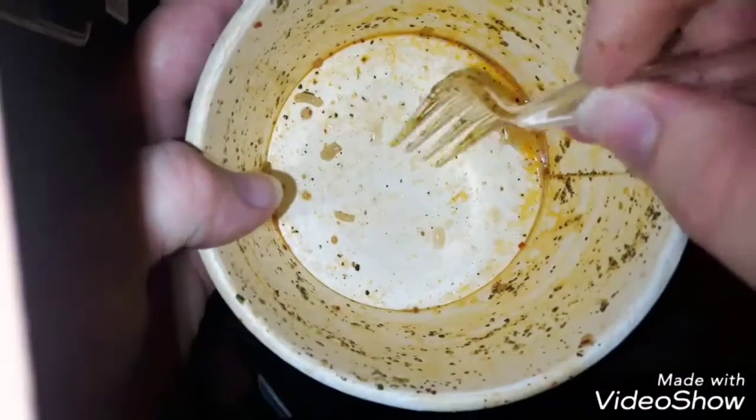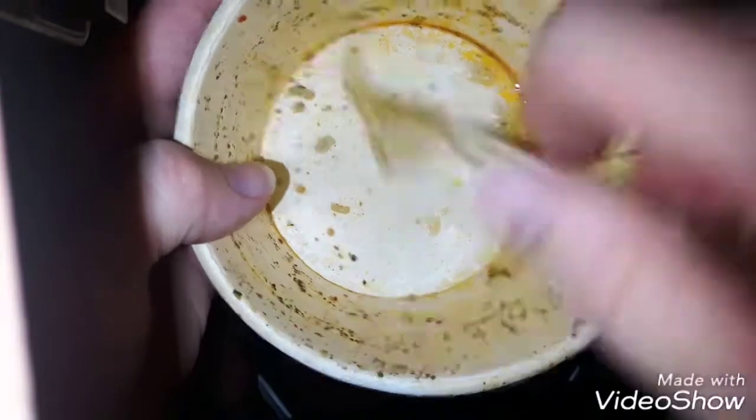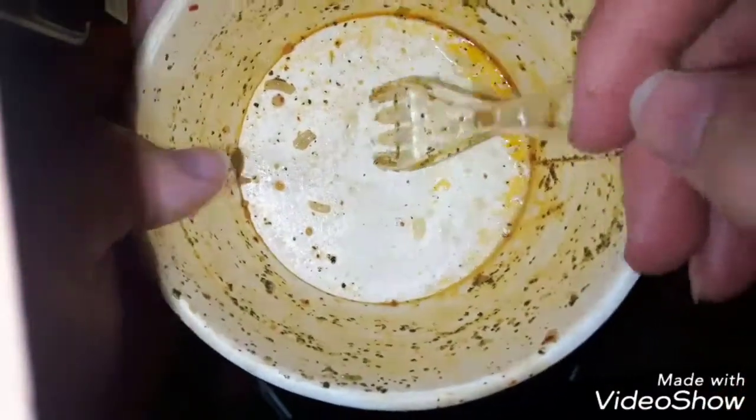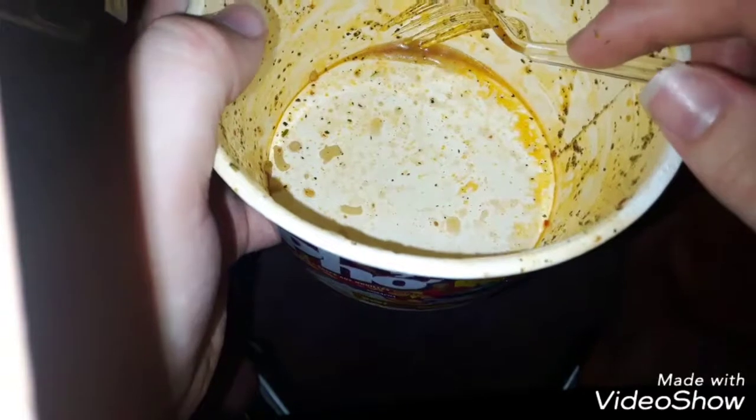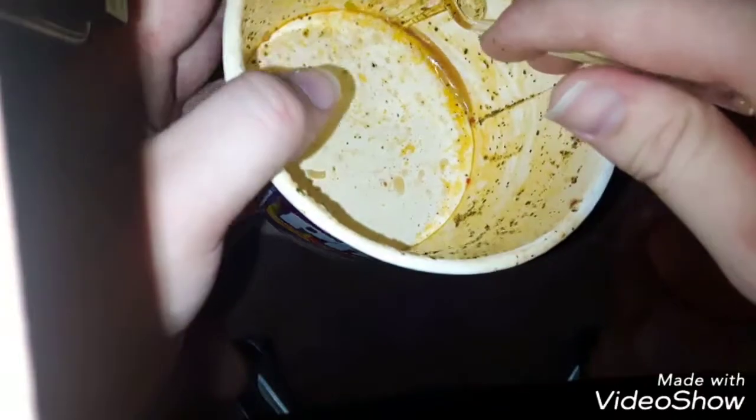The last one was more crappy than this. This one, for about 2 dollars — a little bit less than 2 dollars — the spiciness is a downside; it's not spicy. The flavor though is really good; I do like the flavor. So is this worth 2 dollars? I think you could probably get better ones for 1 dollar. So unless you're really looking for a good flavor and want to try a new thing, I wouldn't get this. Do not get this if you want spice. But if you want to try a new flavor, a good flavor — because all the sauce and stuff just mixed together to make it good — try it. It's definitely good enough to try.